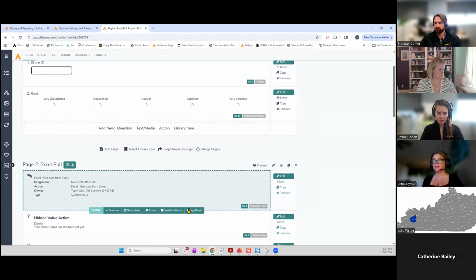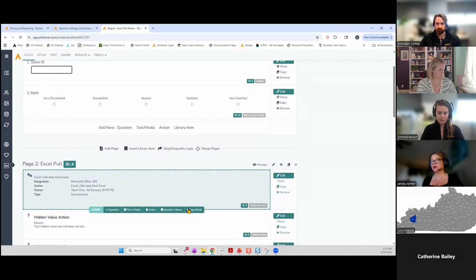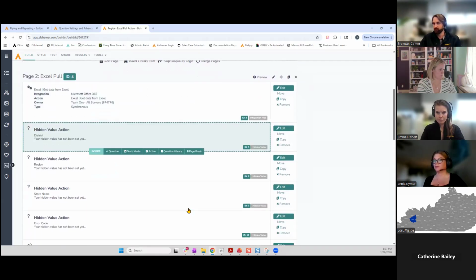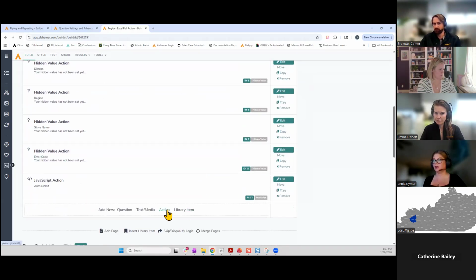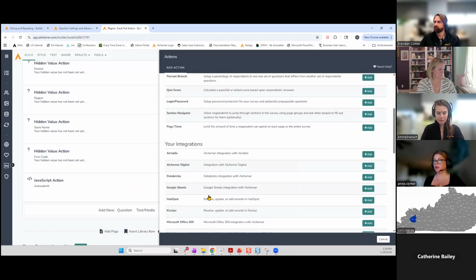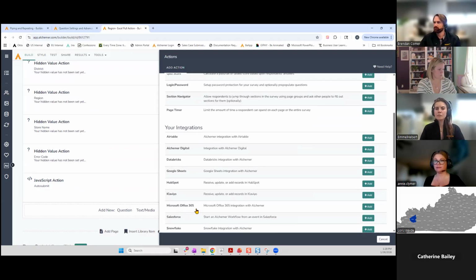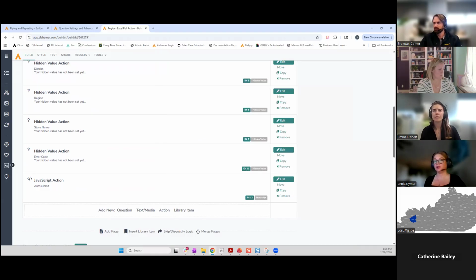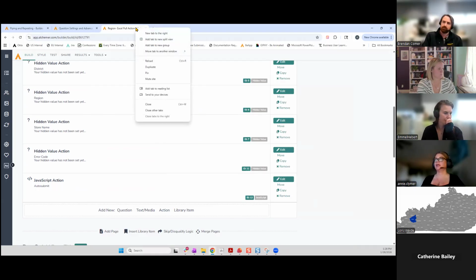Now, those Excel actions are going to be right here in this Action tab. If you scroll down and you have Microsoft 365, that's going to be that pull or push action that you can then add. One thing to note is if you do have Excel on your account, you're going to want to make sure that your admin has given you the permission to utilize these integrations.